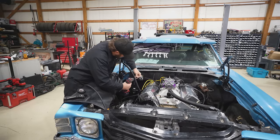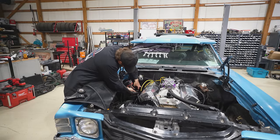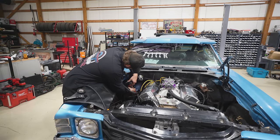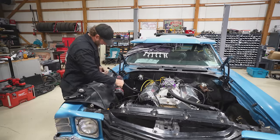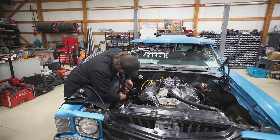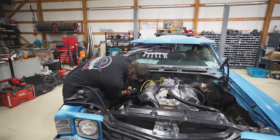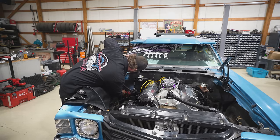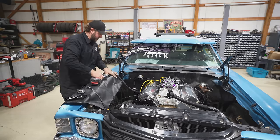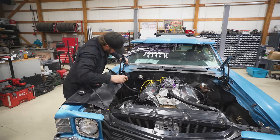Okay, gonna stab this like your average 7-Eleven customer. And of course, we're not gonna look what's behind it. We'll just pretend we did, you know. So far, that seems to be doing something. Okay, good. All right, no explosions, no smoke. Snug that fitting up.